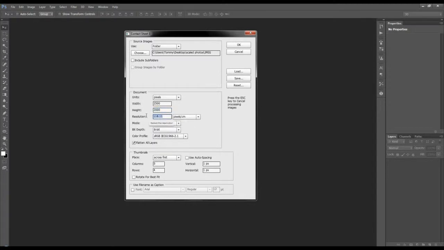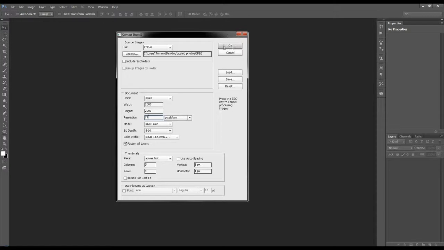The resolution can just be 72. The rest is fine. We don't want a caption because that will add text underneath each of our images, and we'll click OK. Now this bit takes a bit of time, so I'm going to fast forward.